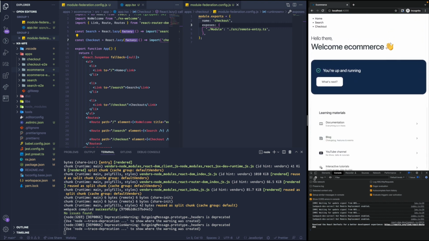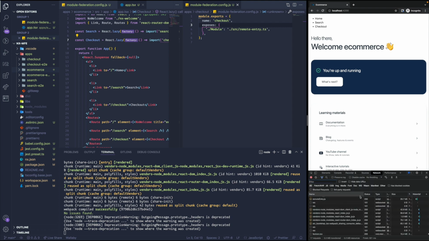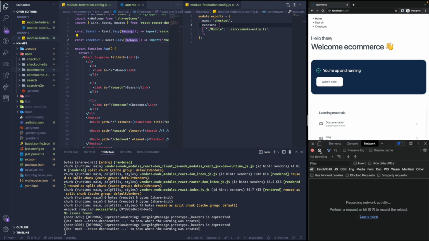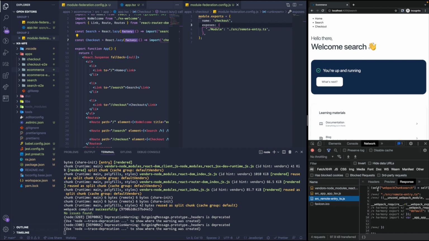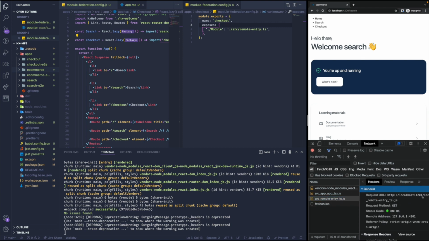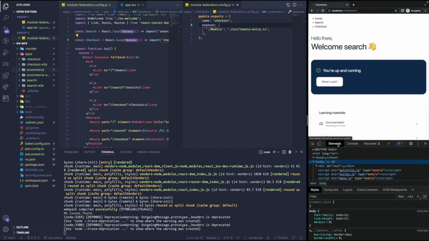Now, if we pay attention to the network tab, when we click on one of our remote applications, such as search, you can see that a couple of network requests were made. One of these was a remote entry file. And if we take a look at where this actually came from, you'll see that it's on a different host or different port than our actual host application or e-commerce application, as are each of these bundles. And each of these bundles is actually what was fetched at runtime with Webpack.